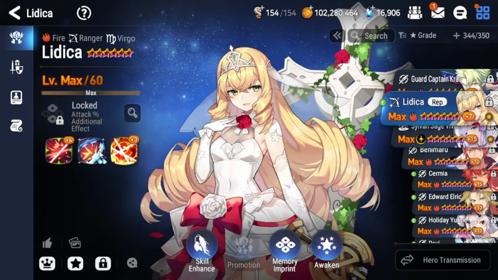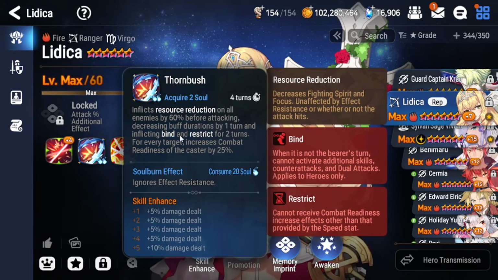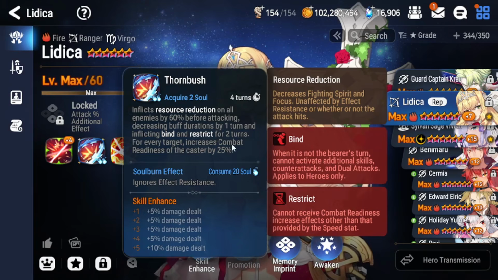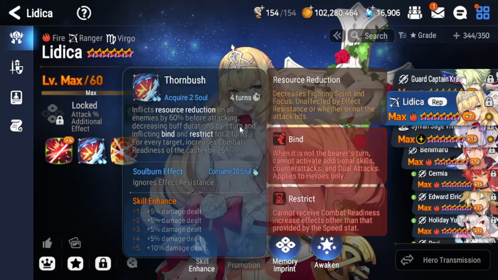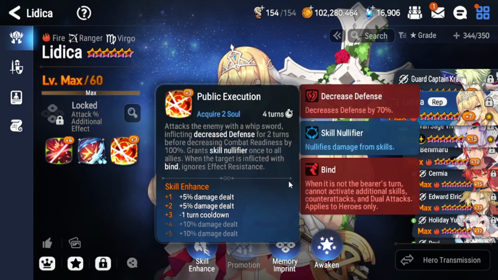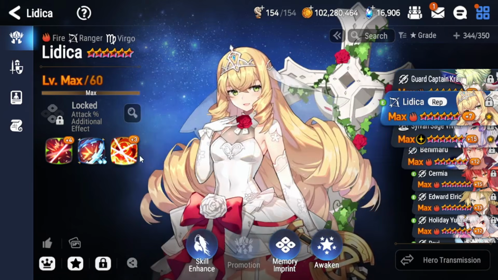Now, basically the way she works is she uses her S2, which will put resource reduction, which is very good against a ton of characters in the meta. Also decreases buff duration and inflicts bind and also restrict if you have the exclusive equipment. And for every target, you'll increase your CR on Lidica by 25%. So on 4 targets, this is 100%. So very similar to what Faithless Lidica does now, but just better. And then you can see that it's even stronger now because of her S3. So you get this extra turn basically from your S2.